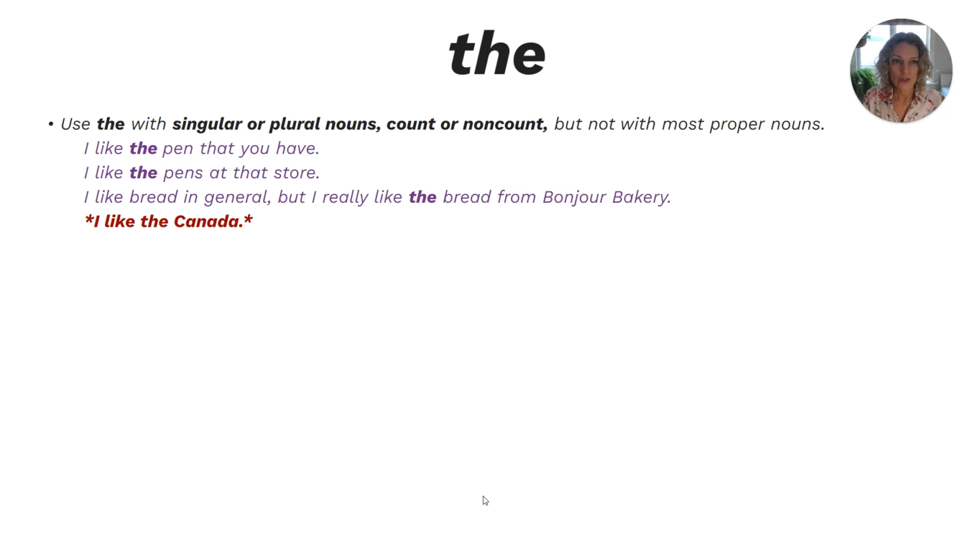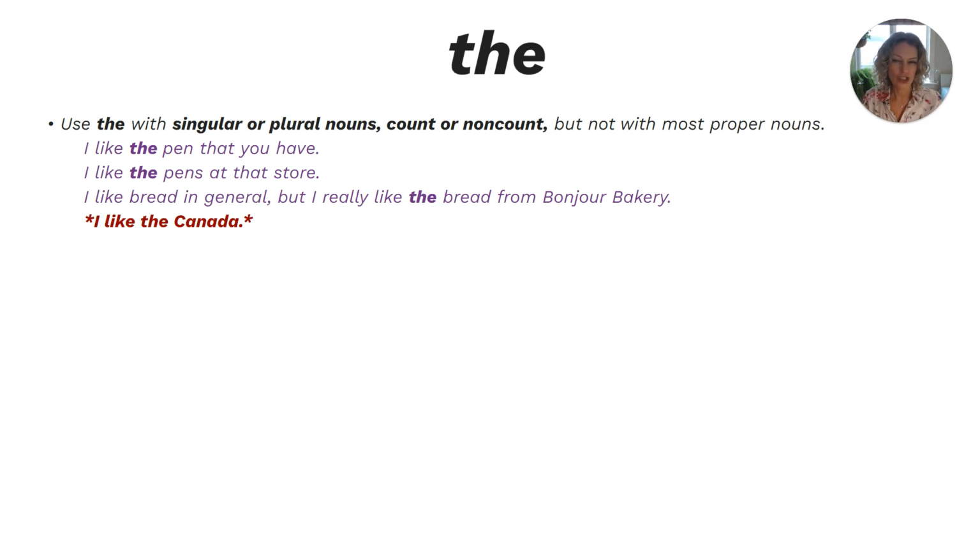Now we're going to look at the definite article, the. So use the with singular or plural nouns, count or non-count nouns, but not with most proper nouns. I like the pen that you have. That's a singular count noun. I like the pens at that store. That's a plural count noun.